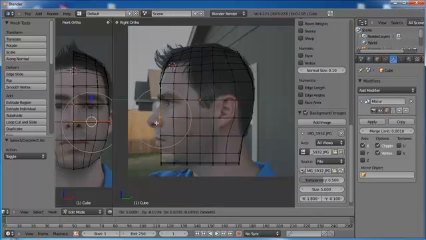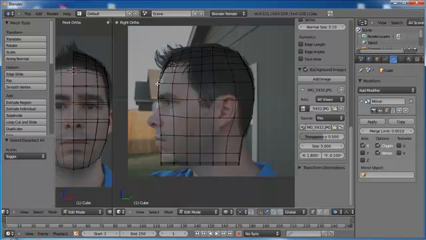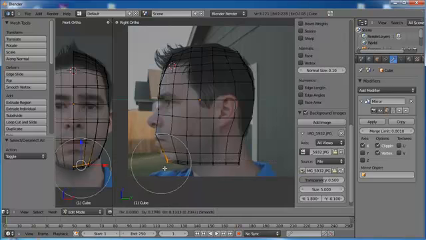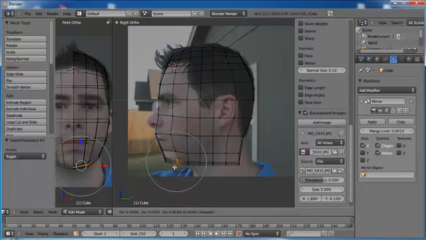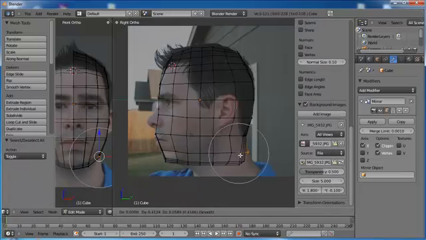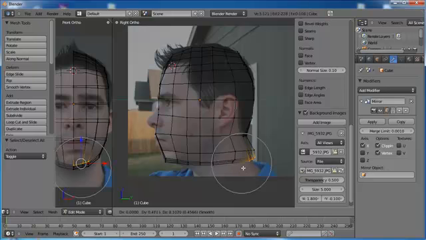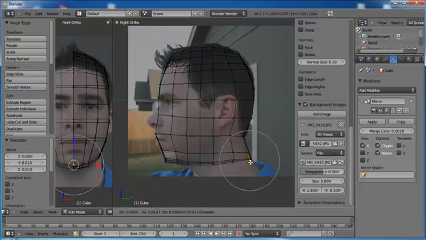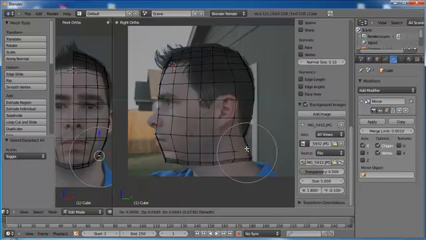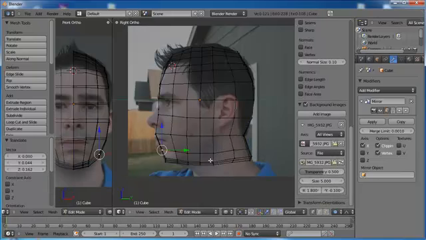We're not going to worry about the nose exactly right now. We'll add that later on when we start doing some more detail. So right now we're just getting the general shape of the head. There's my lack of chin. I don't have much of a chin there. Okay. So that's not too bad.